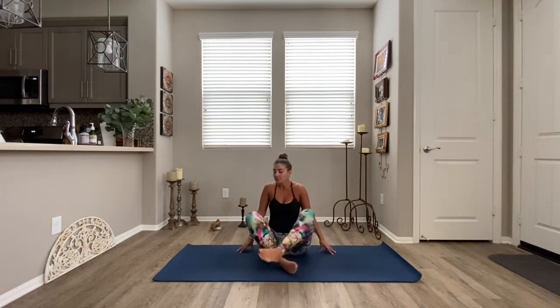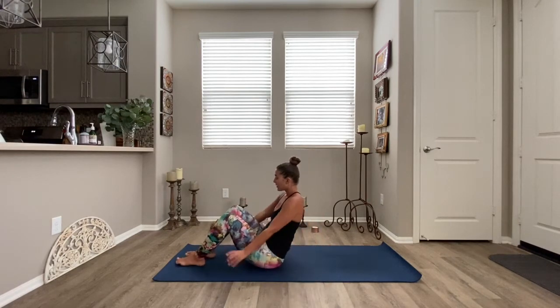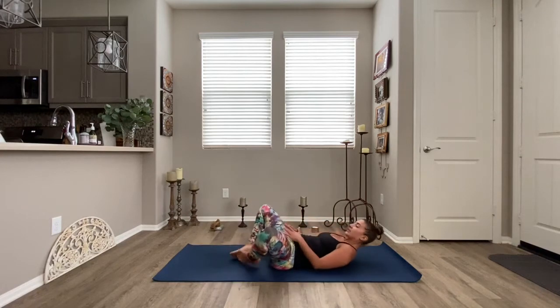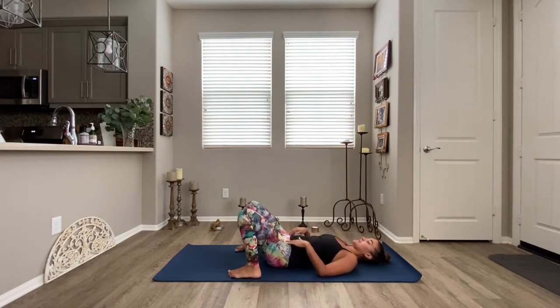Today we are going to begin laying down. Start in a shape that is comforting for you. You could take the soles of your feet together, your knees apart. If your low back is tender, feet out wide, knees resting together.